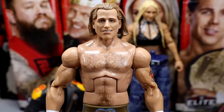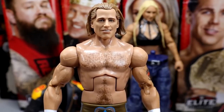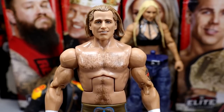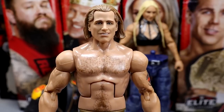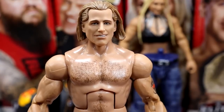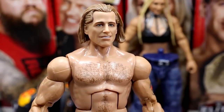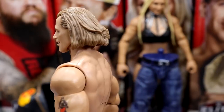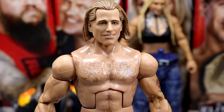And now we have the star of the show — the Shawn Michaels figure. I have a lot of mixed emotions about this figure. I really like the figure but I have all my weirdness about things I don't like. This head sculpt is not feeling it for me — I don't like the likeness here. It has a real Fan Takeover Ultimate Edition Shawn Michaels thing going on, with this smirk that just doesn't look like Shawn Michaels. It's not horrific but it just doesn't look like him. I don't look at this and go 'Oh yeah, that's Shawn Michaels.' The haircut is there but I just don't like it — I feel like Jakks did better with the likeness.